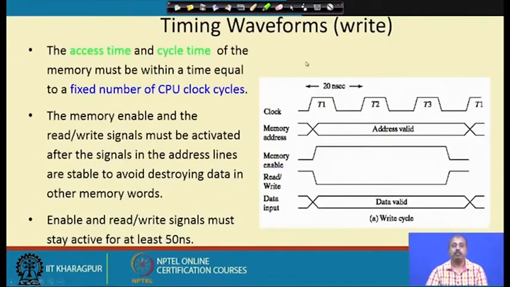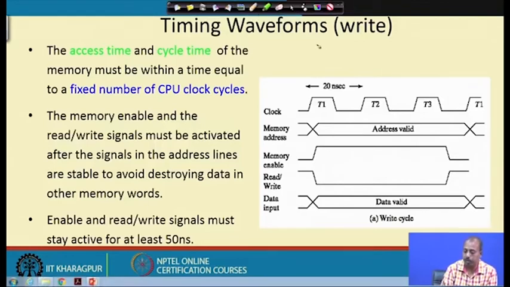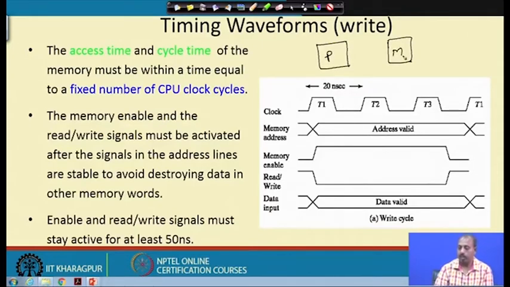Typically, this memory access can be represented by means of a timing diagram. These memory chips are connected to some processor which will be doing the operation. From our school days, we know that if I have a processor, then the processor and memory are connected by means of some lines. Whenever the processor needs to write something onto the memory, it will send the data to the memory. Similarly, when it wants to read, it gets the value there.